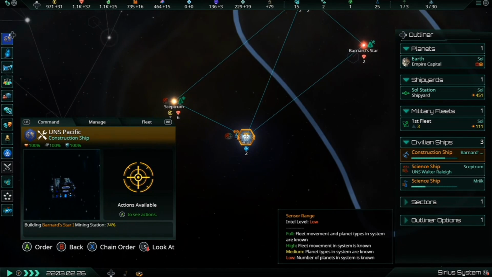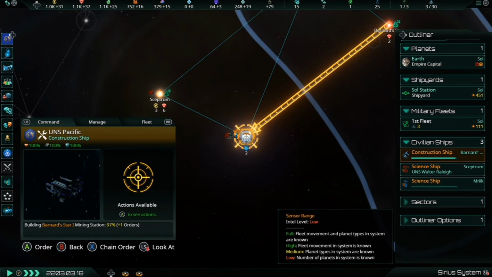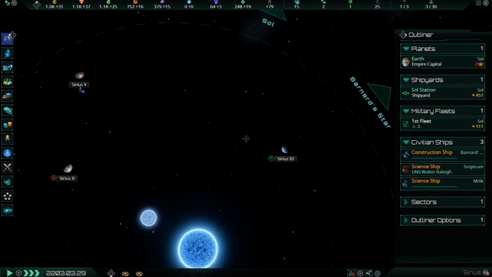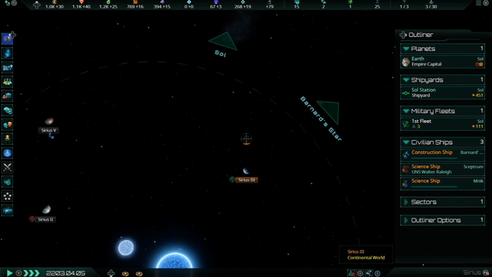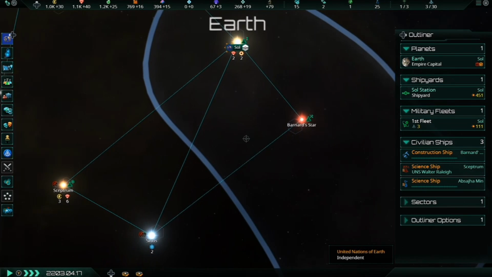So I'm going to queue up our construction ship to build a starbase in this system, the Sirius system, by moving my cursor over it, pressing X, and ordering it to build a starbase. Once a starbase has been built in the Sirius system, I will then be able to order the colonization of Sirius 3. And that will take just a moment here.